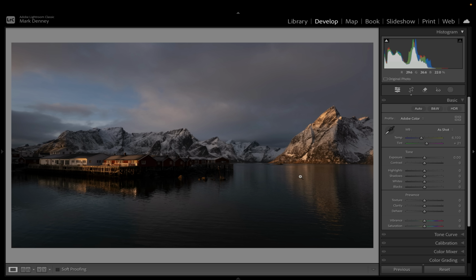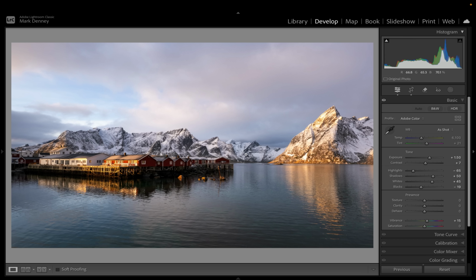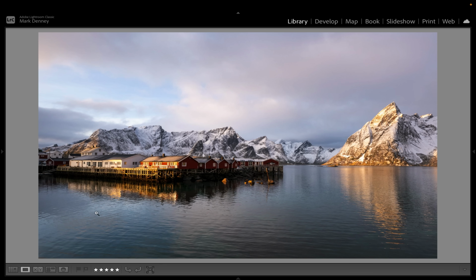Got another copy of this right here. Once again, this is that raw file. And let's come up here and let's select auto. And now look what happened. It did make the image look a little bit brighter, but you can see all of these adjustments were made to the image. Now let's compare the two, and this is where things get really, really interesting here.